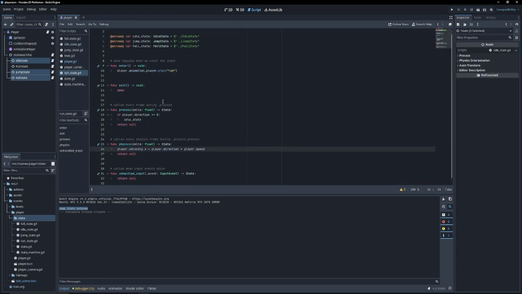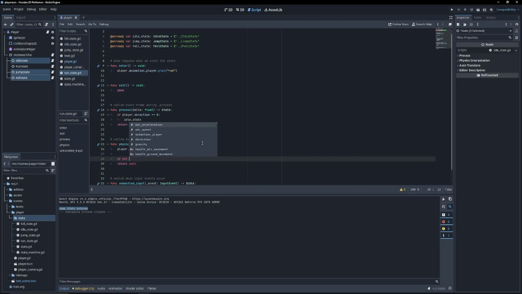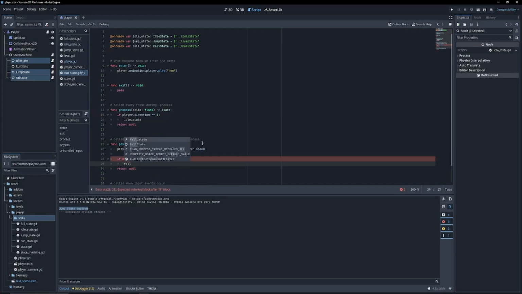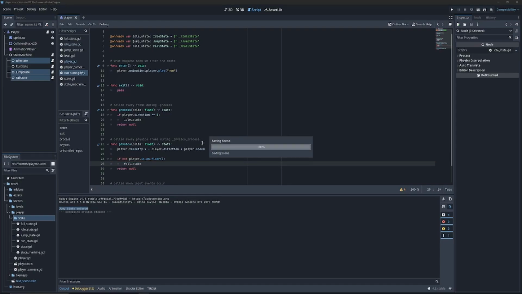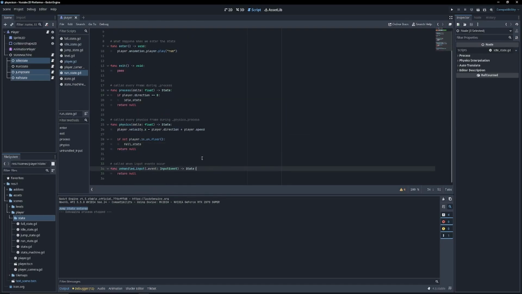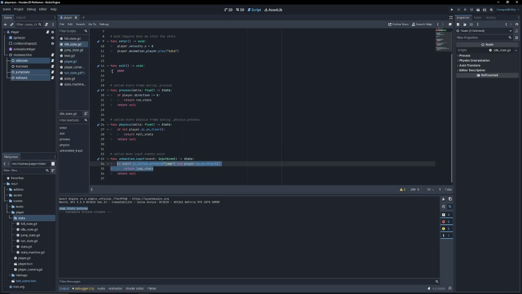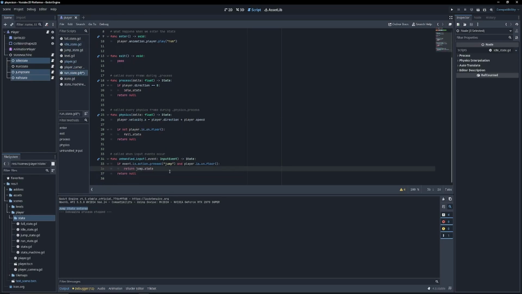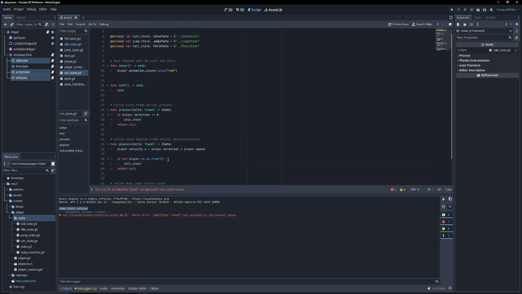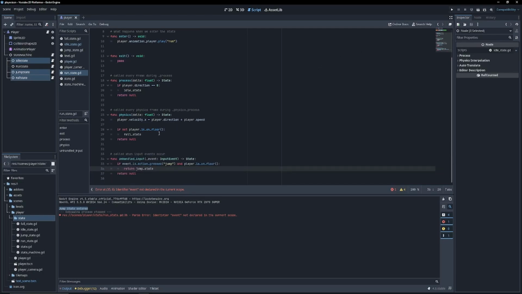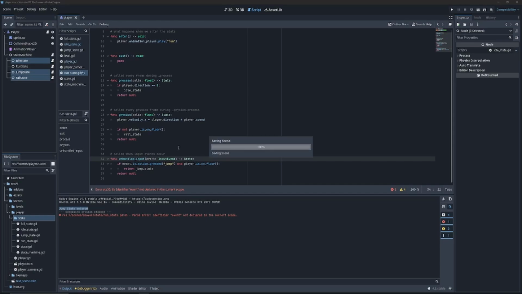So go back to our run state. If we're not on the floor, that means we're in our fall state. We're falling. And in our input, I am going to take exactly what's in idle and pop it in the run state. And then that covers our run state. So we should be able to successfully, all right, sorry, I have to make one more change. I left this underscore here, so I get rid of that. I should get rid of my error.